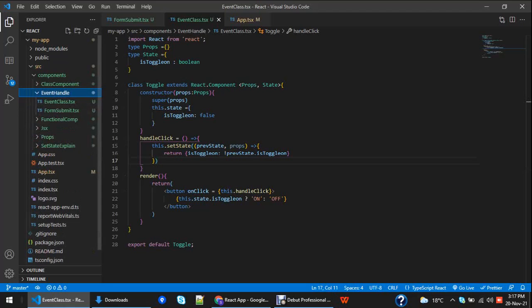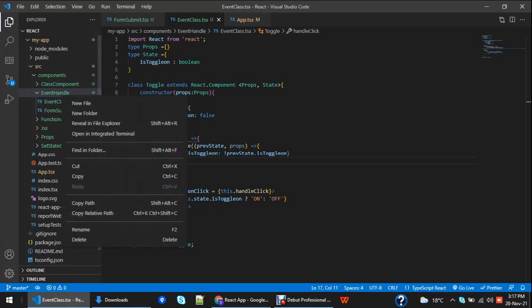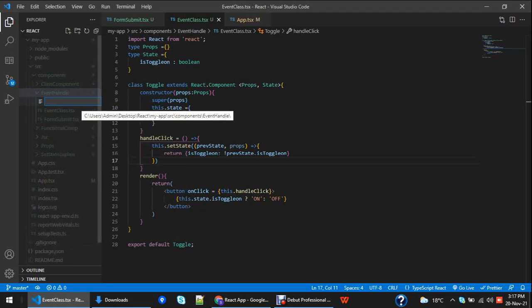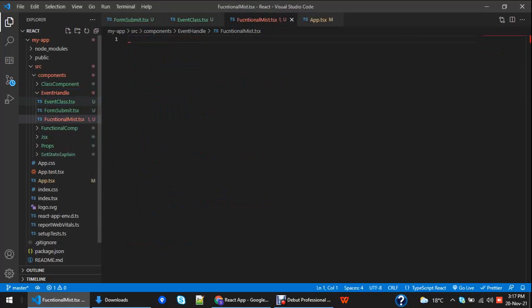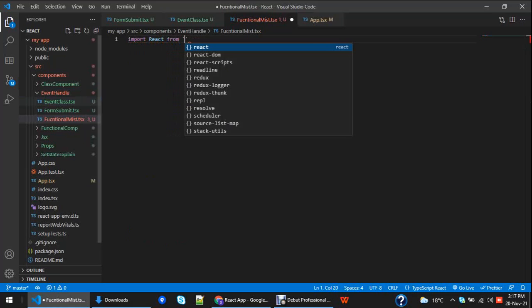Sorry guys, my phone is here. Sorry for that. I want to add another one, in the functional component. In the functional component, beginners are making a mistake. In a .tsx file, I just want to import React from react.